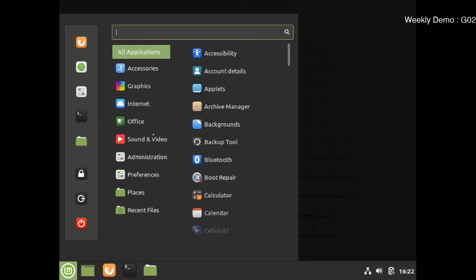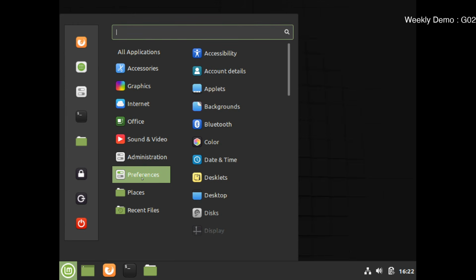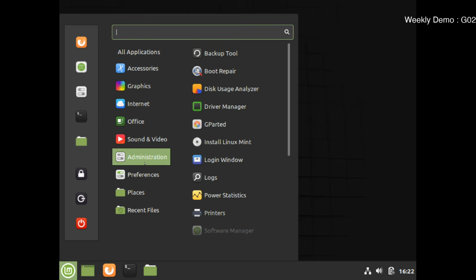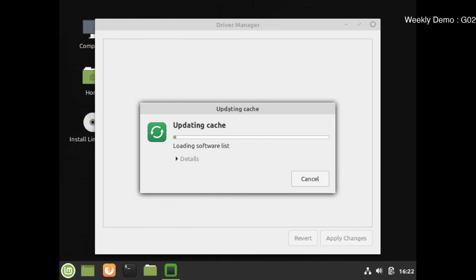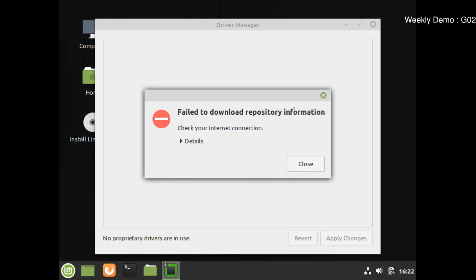Now another advantage is that if you have, as I told you, any graphics card, let's say an NVIDIA graphics card for some GPU or CUDA calculations, this automatically tries to take the proprietary software, and it also gives you an option for which one to be used. That is a very good advantage. Of course, Ubuntu also has this, but there were glitches in earlier versions of Ubuntu. But I saw that from Ubuntu 19 and 20, they also come up with it.